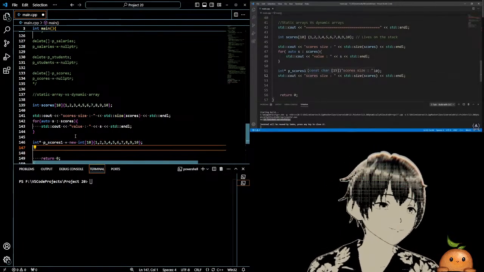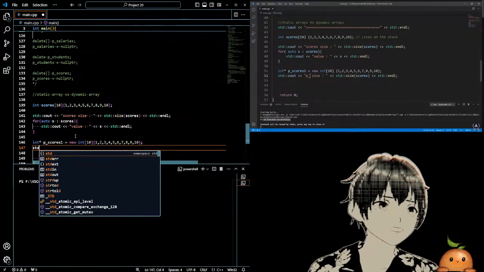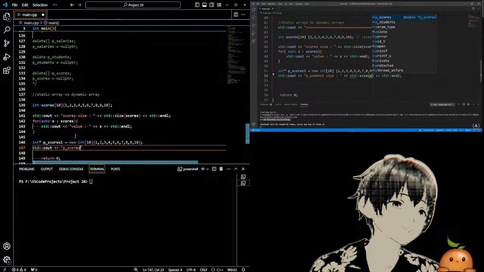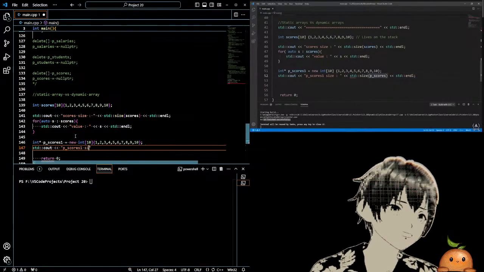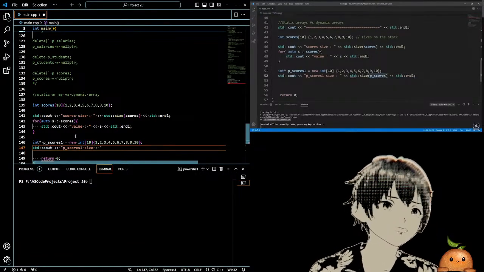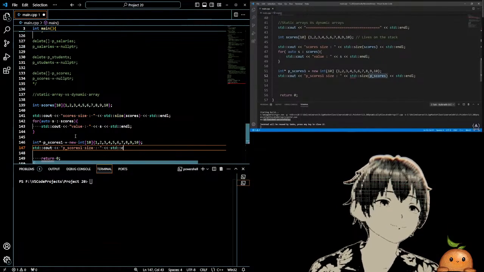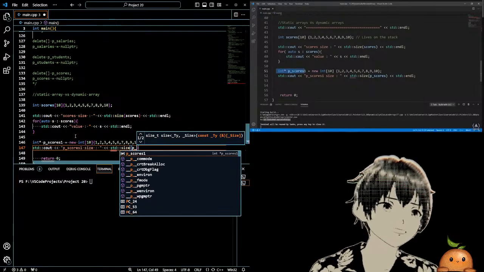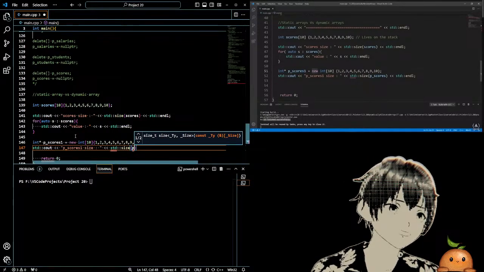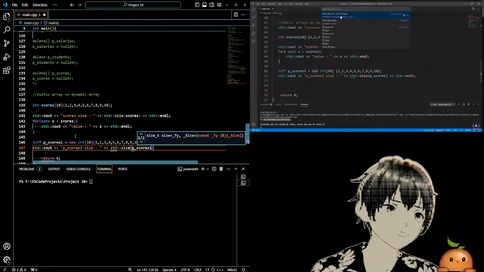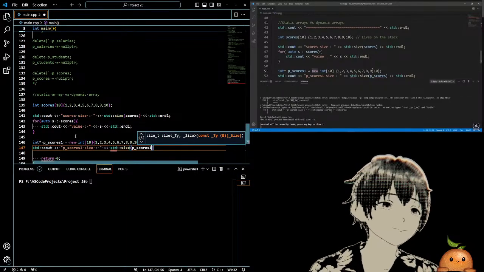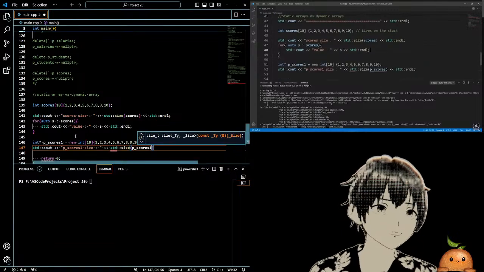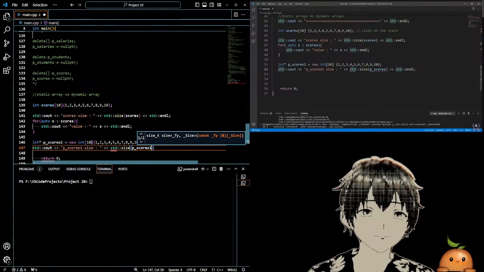And if we do that, we're going to say std::size of p_scores1. If we try to pass this pointer here, you're going to see that Visual Studio Code is going to freak out because this won't work. The array here has decayed into a pointer when we refer to it using a raw pointer like this. So we can't really use it inside std::size. If we look at this, we're going to get a weird compiler error, but this is going to be the problem here. Okay, so you can't do this with dynamic arrays.